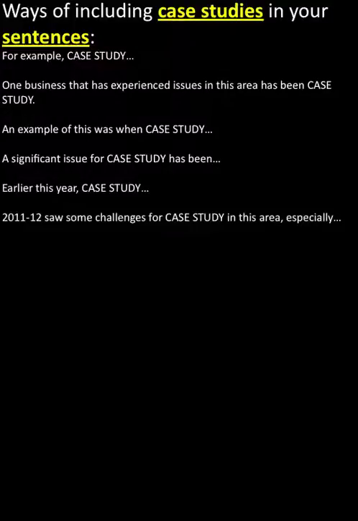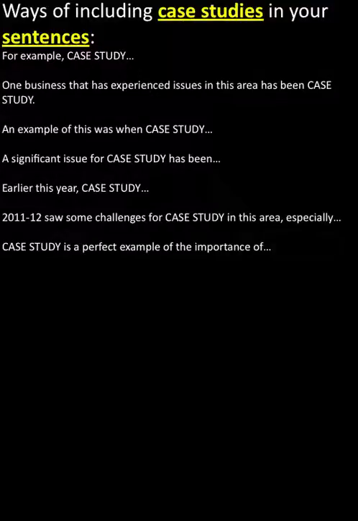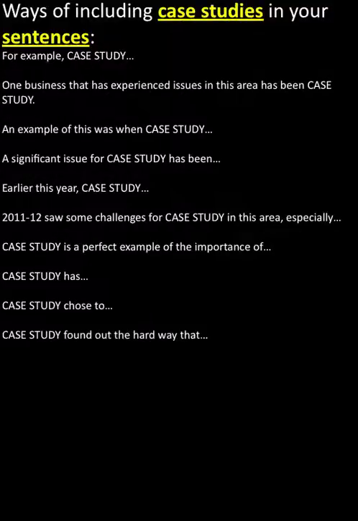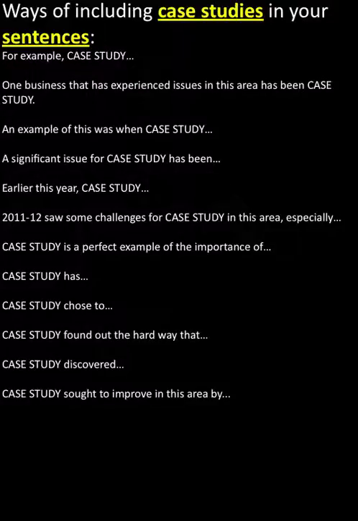So you need to think of all different ways before you actually go into the exam and then start thinking about, I wonder what sentence I could use. Actually think of different ways. You could say one business that has experienced issues in this area has been case study. Or an example of this was when case study, or a significant issue for case study has been, or earlier this year case study, or 2011 to 12 saw some challenges for case study, or case study is a perfect example of the importance of. Case study has, case study chose to, case study found out the hard way that, case study discovered, case study sought to improve in this area.